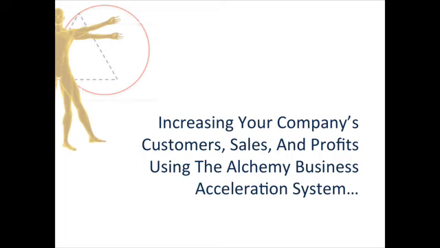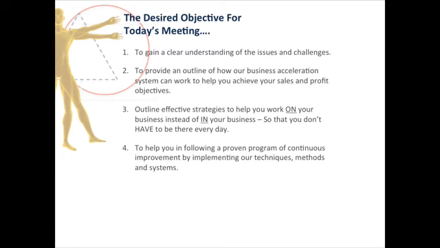So we'll just go through this presentation together, and let me introduce to you some of our key concepts and some of the things that we can do for you. And I think you'll be very excited about this. So here's what I'm looking for us to achieve out of today's meeting. Number one, to get a clear understanding of what your issues and challenges are. And I think you've been fairly explicit in telling me that, both over the phone and in our preliminary discussion just now.